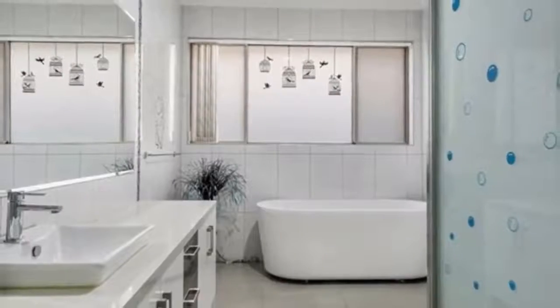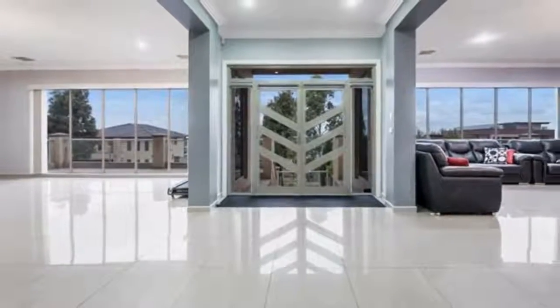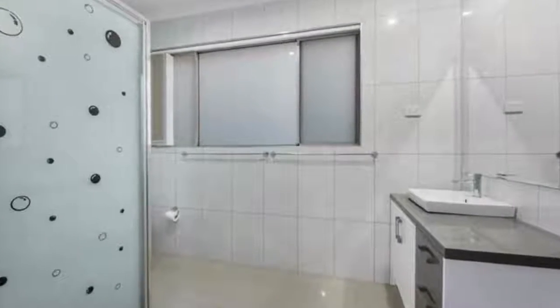Offering 4 large bedrooms, main bedroom with en suite and walk-in wardrobe, large formal lounge, stunning large kitchen with stainless steel appliances, and open plan living. Large main bathroom, double garage, porcelain tiles, high ceilings, ducted heating and cooling, vacuum system. Breathtaking city views from the balcony is what makes this home a must-see.